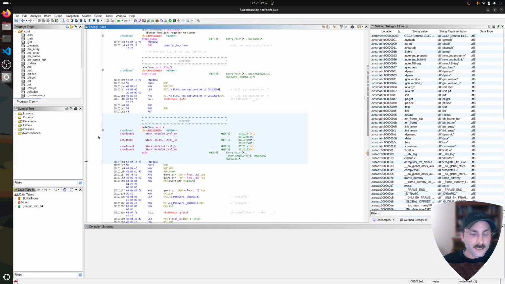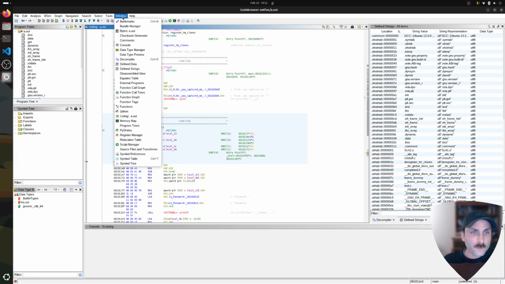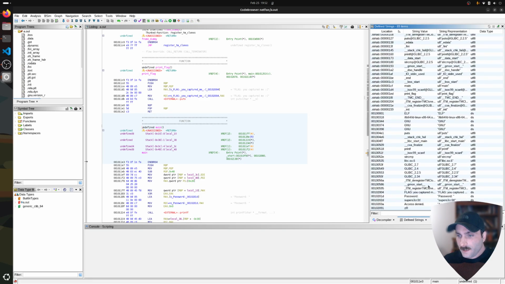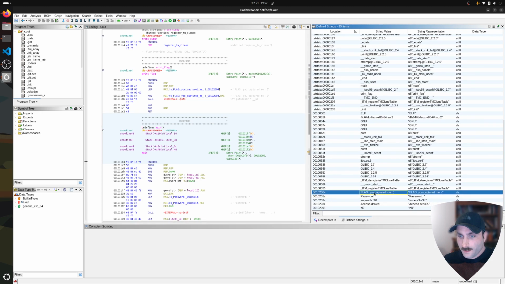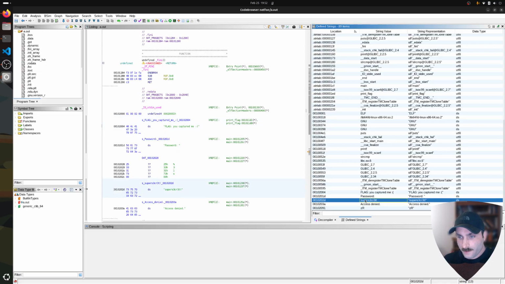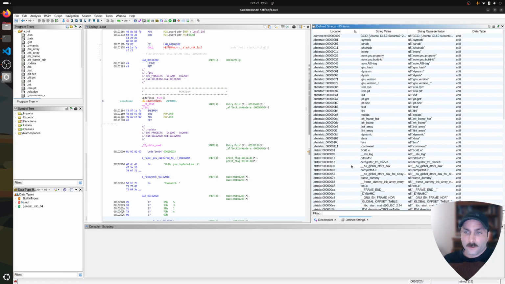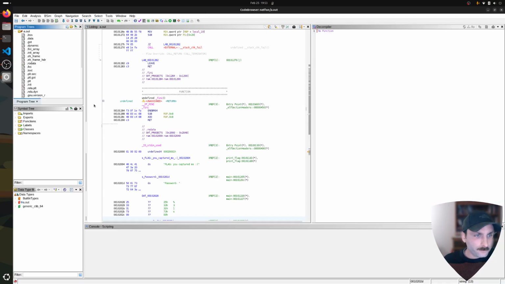So yeah, one thing, the strings that I mentioned earlier, so you can do Window, Defined Strings, and well, it was already open. So you can see here, if you scroll down, you can see the flag straight away, the password, all the strings that are in the program, because there was no obfuscation or encryption or anything like that. A proper program will have those protections in place, but this is just a toy program. But that's one thing, the defined strings. I'm going to close that now.